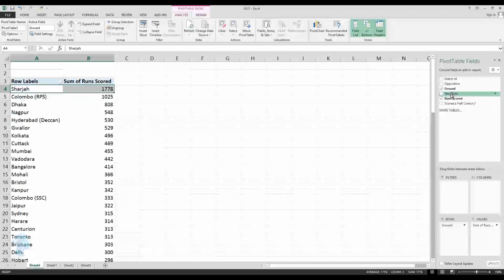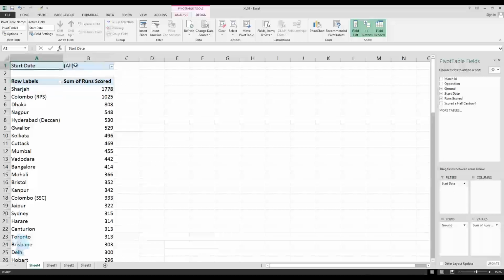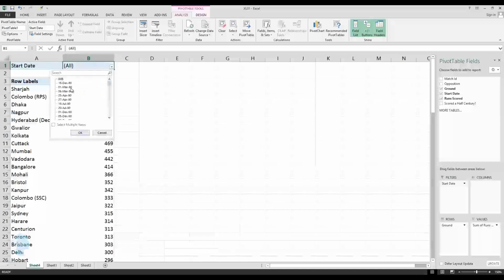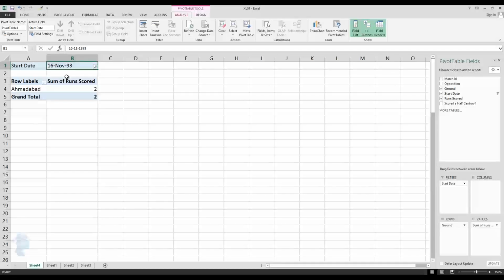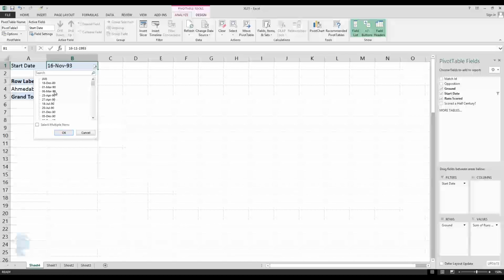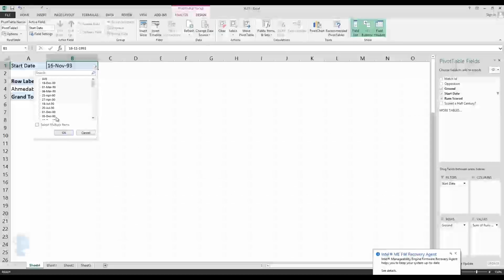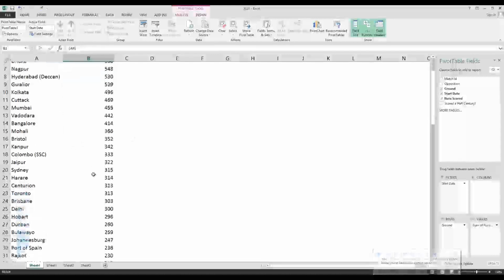Another quick thing I can do is take this start date and apply it as a filter. As you can see, this did not change this data set because this filter defaults to all. But if I use date as a filter, I can then go back in here and only select specific dates. And then the pivot table refreshes the data based on this date. Now since these are individual dates, it doesn't make too much sense here. But if I had aggregated this as a year, which can be seen in the case study in the course, then I can know how Sachin Tendulkar performed in specific years. Let's go back to all and look at this data set again.